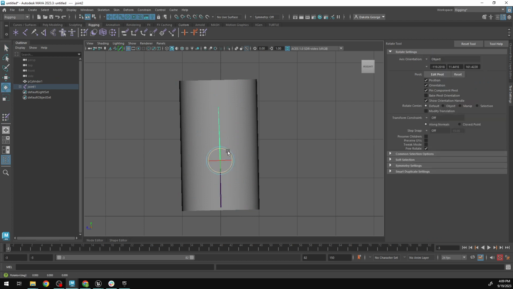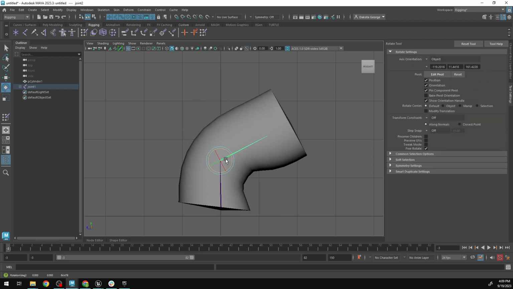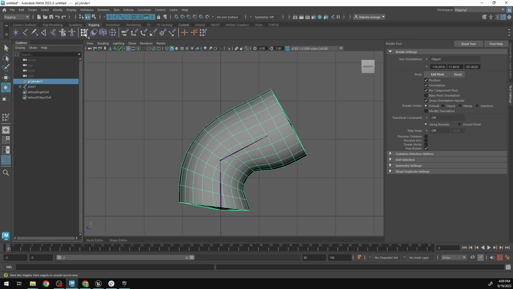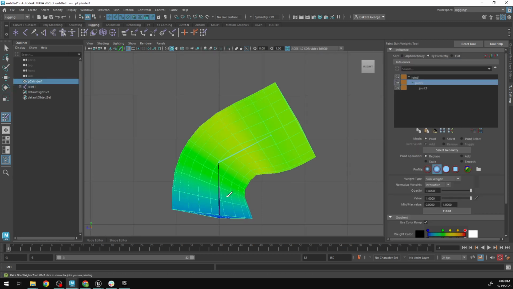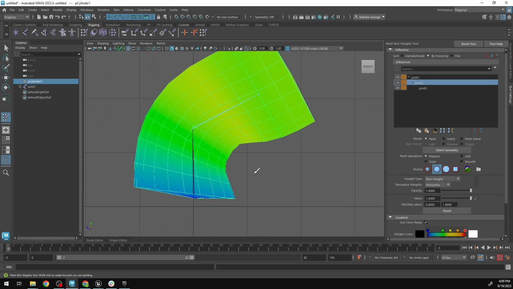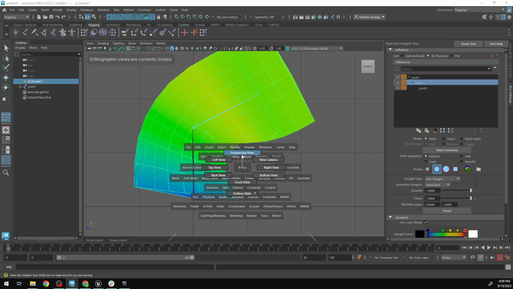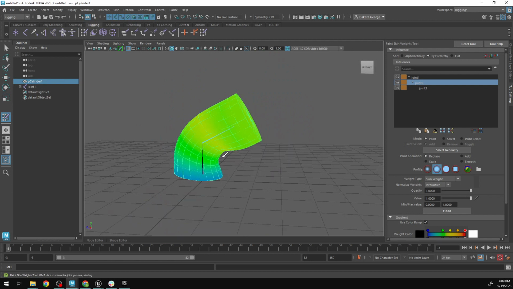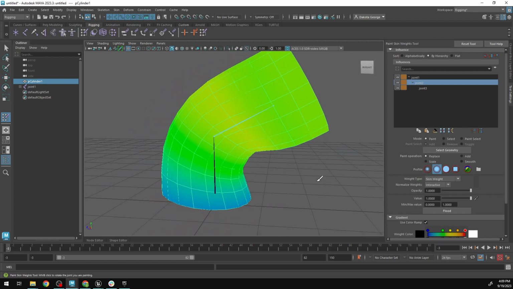Let's rotate a joint, see it bend, and look at that heat map. So, select the mesh, and open up my painting tool to get that map back up. We can see it's bending a little bit. Kind of looks like the bending of a knee almost. So let's say we want to change how that bends. We'll use this tool by painting and using this value here to add influence to the mesh.